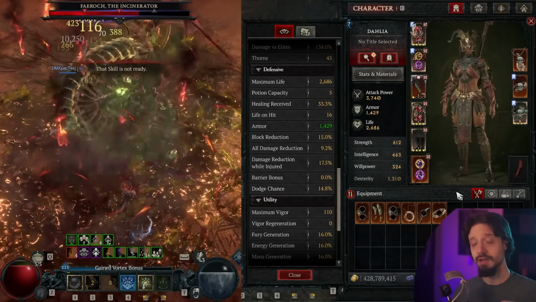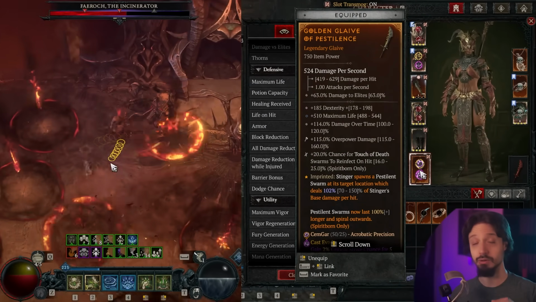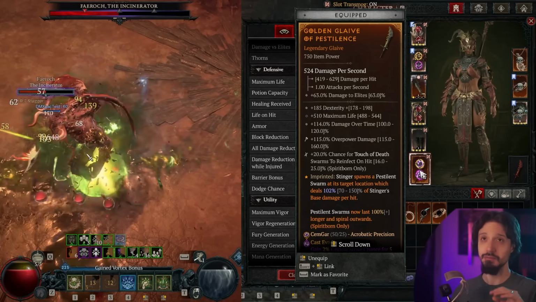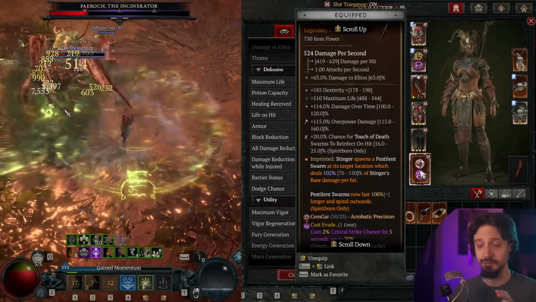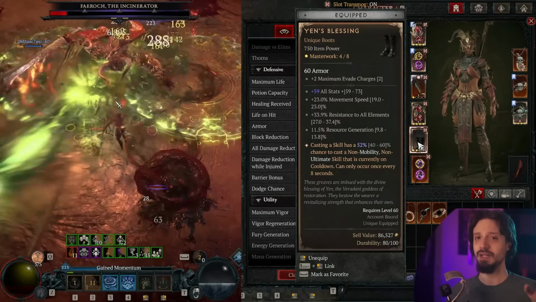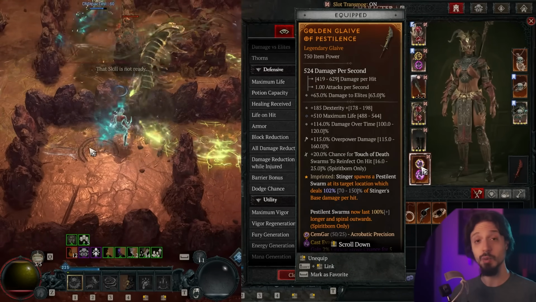Now for offense, what are you looking for? Again, you want to have the highest item power weapon you can have to have the biggest damage per second, because with little exception, all of your damage scales off of your weapon damage. There are some legendary aspects, some legendary items, or maybe even unique items that might deal flat amounts of damage, but for the most part, things scale off of your weapon damage.